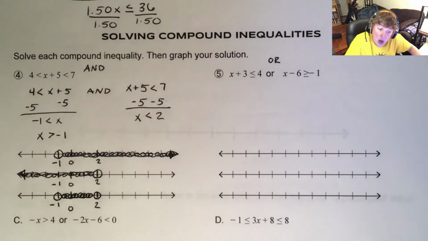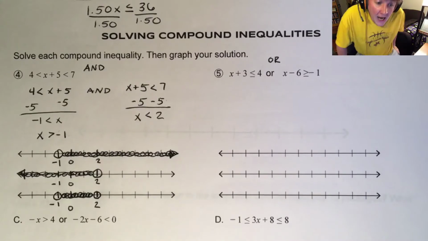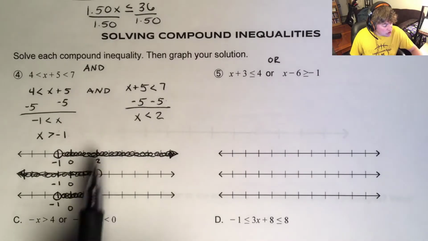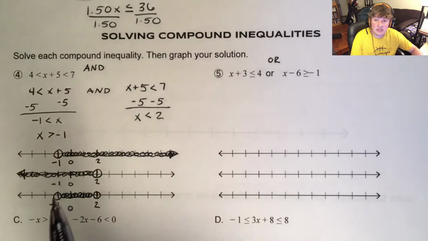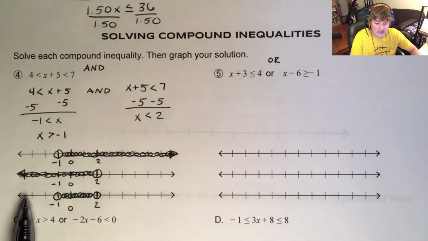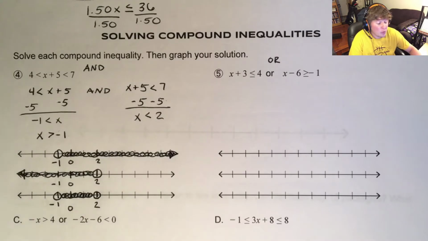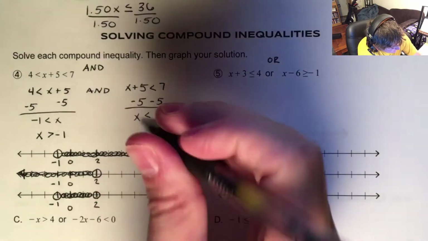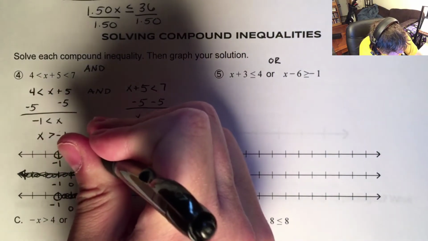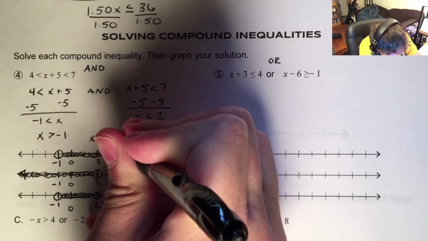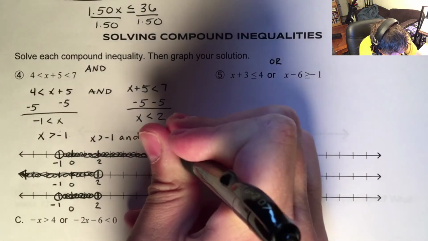It's important to note that if you kind of got where I was going with this, this was strictly to demonstrate where I'm getting solutions from. I only need to see this bottom line. And as a matter of fact, in your homework, tests, quizzes, all that other stuff, you're only going to be given one line. Okay, but this was just to help demonstrate where my solution sets are coming from. Okay, so algebraically, my inequality is x is greater than -1 and x is less than 2.